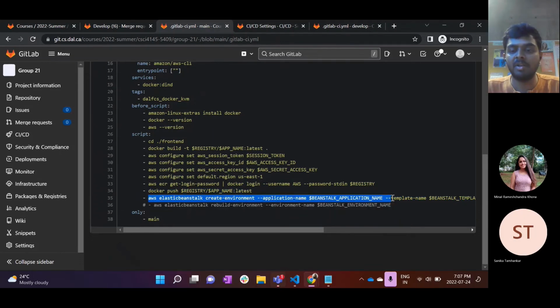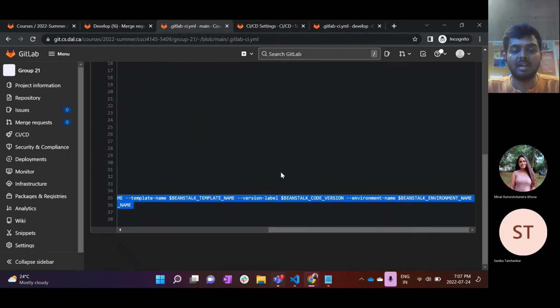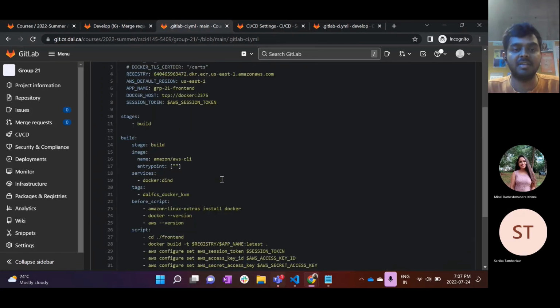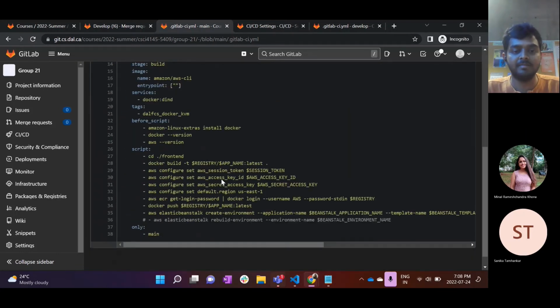And then after pushing the changes, we will create a new environment because for some reason, Vocareum doesn't allow us to update the existing environment in the AWS. So every time we need to create a new environment, and if we exceed the limit, we have to reset the account and create again. That's the limitation we have right now. So this is the CI/CD pipeline.